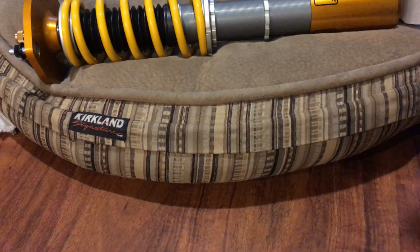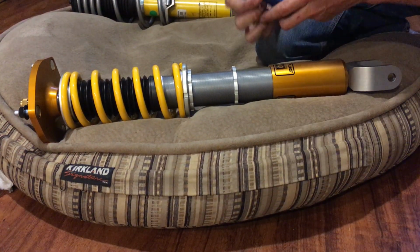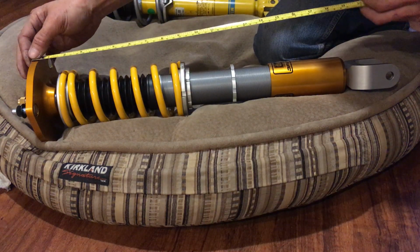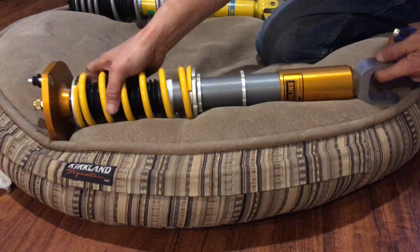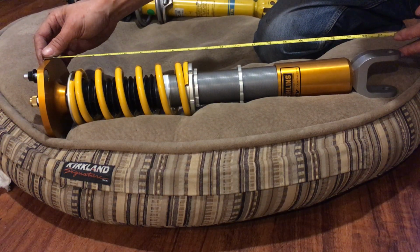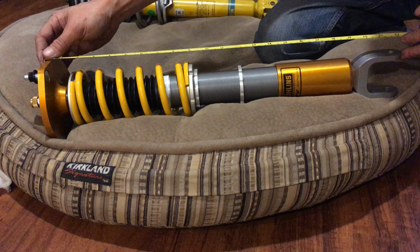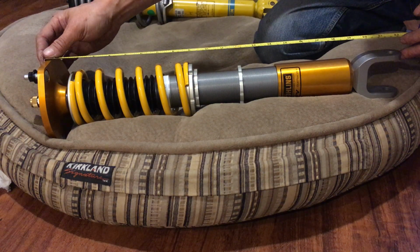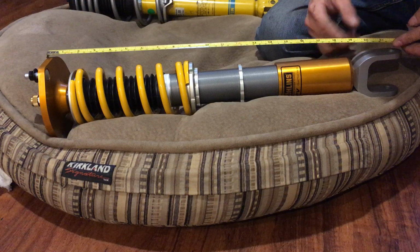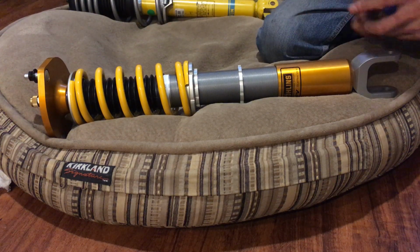Let's see what space I have here as far as the eyelet. So here's my tape measure. I already squared off the top hat earlier. It took me like 10 minutes to do that, just to get it perfect. So here the top hat to the center of the eyelet looks like it is 548, it looks like 47-48. So it's longer than the stock by about, what was it, 48 versus 36. So it's basically about 10 millimeters longer than stock.